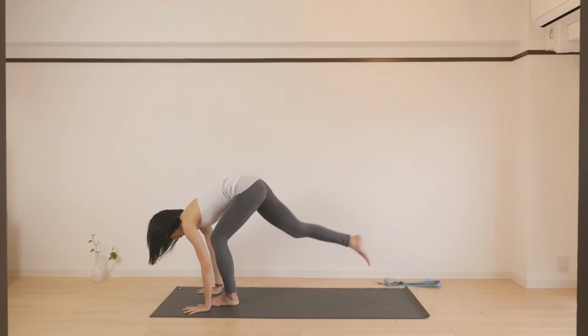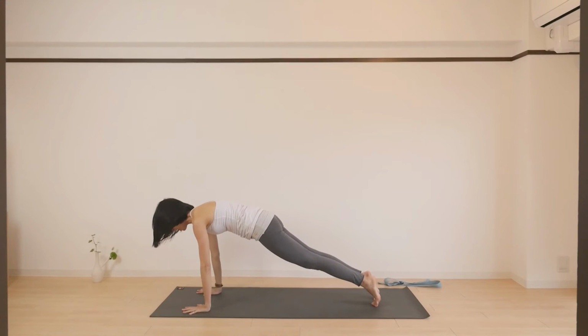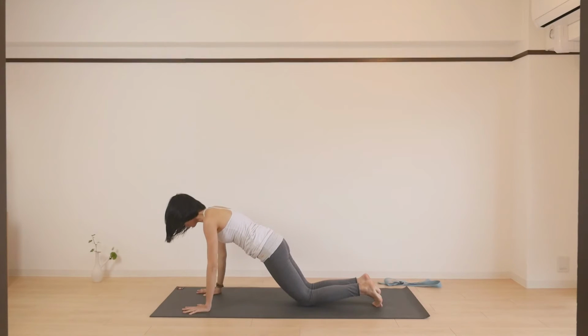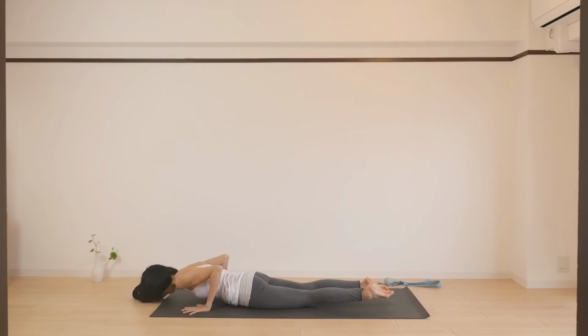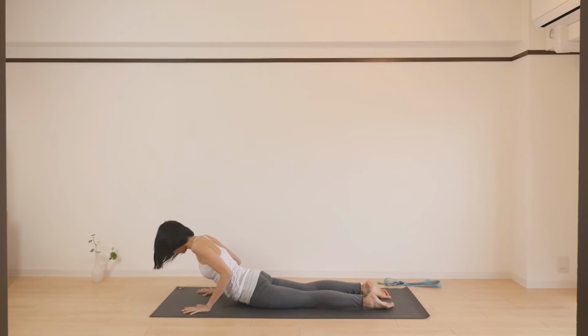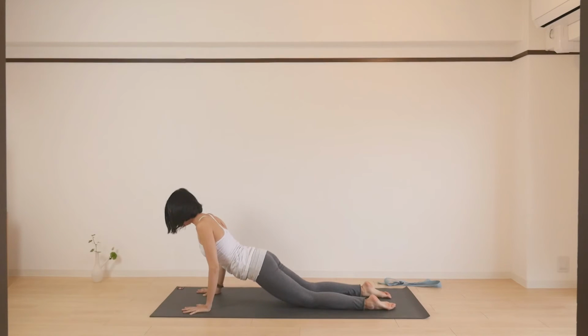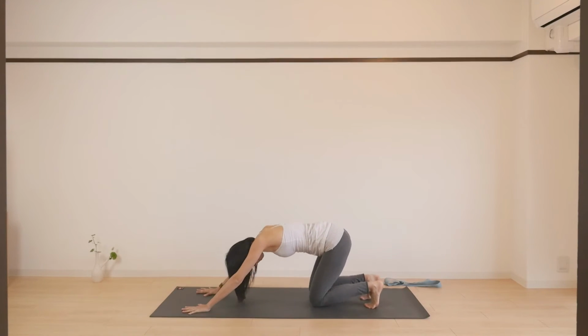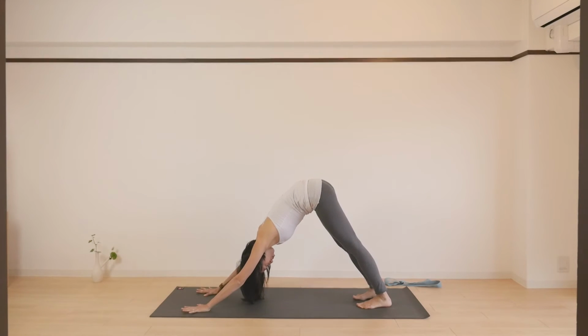Exhale, step the feet back to plank pose. Inhale. Exhale, bring the knees down, upper body down. Inhale, come to cobra pose, bhujangasana. And exhale to down dog. Take one breath here to lengthen the spine.